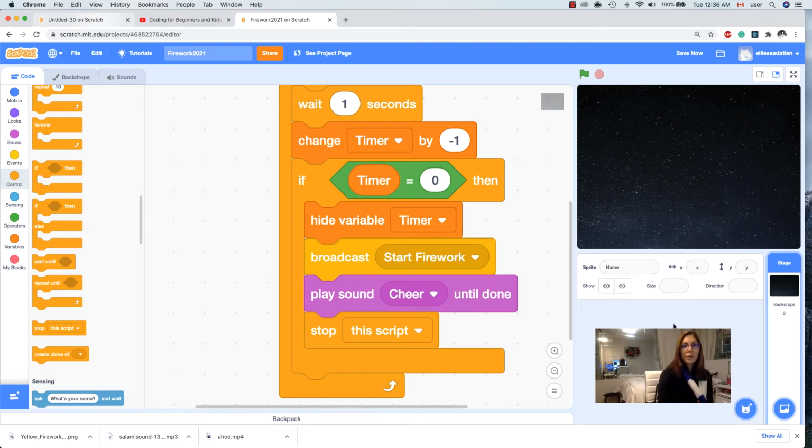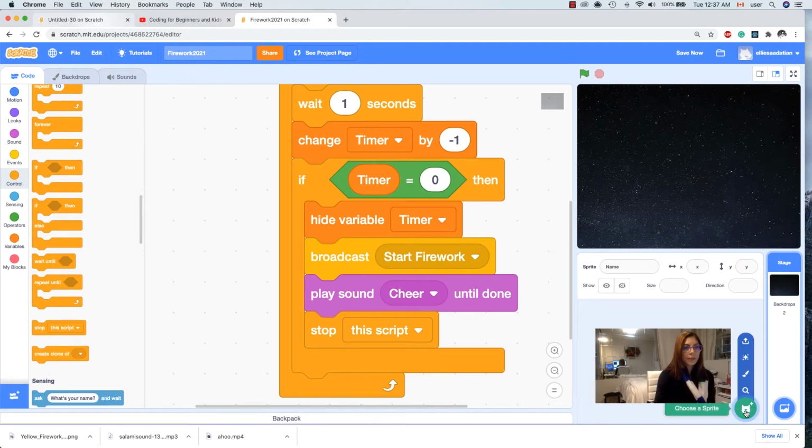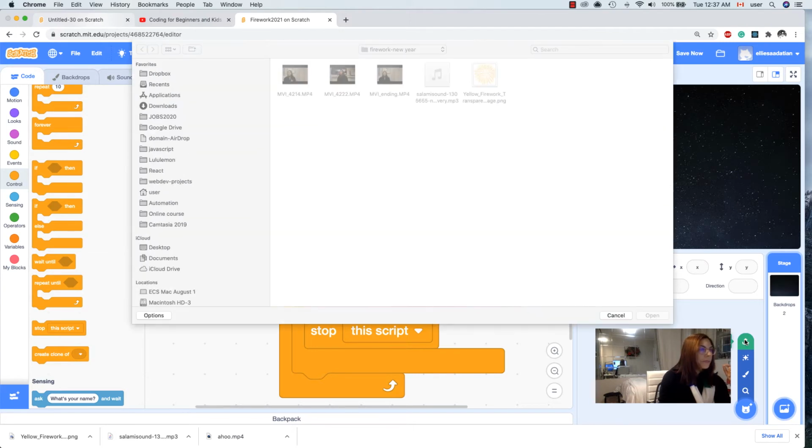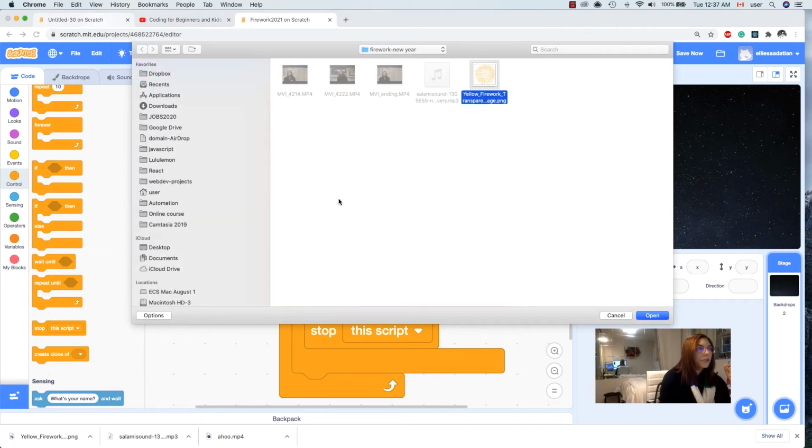let's also create the firework by choosing the firework sprite. So I've already downloaded a firework PNG image with transparent background. So I go to upload the sprite and I choose this.